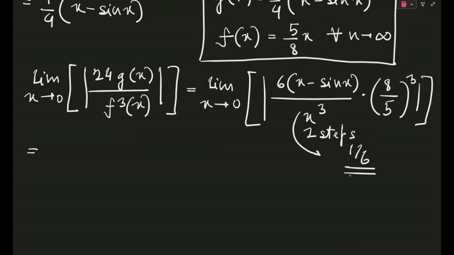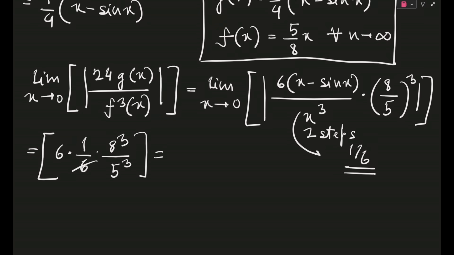Okay, it would actually be, I guess, in the end, limit x tends to 0 of cos x by 6. So this would come out to be 1 by 6. I am really sorry for the inconvenience because I spoke a lot of wrong things there. So this actually becomes 6 into 1 by 6 into 8 cube by 5 cube. If you evaluate this, 6 and 1 by 6 obviously get cancelled, and this would become 512 by 125. Okay, so basically it's the greatest integer function.